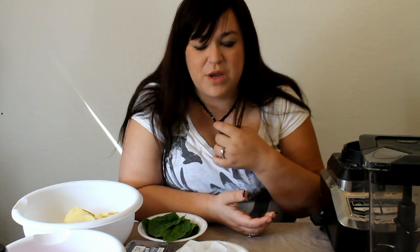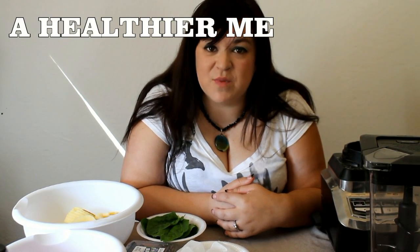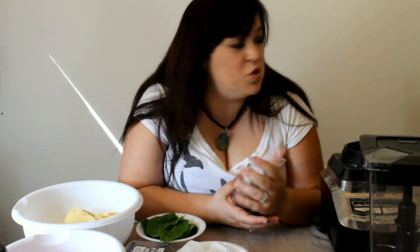Before I start the pre-op diet, I decided I need to get my body slowly getting there before I feel like I'm starving myself. So today, Sunday, June 7th, a week before my pre-op starts, I'm going to become a healthier me. I got some ingredients here and we're gonna do a smoothie and then put them in popsicle form and we'll see how this goes.